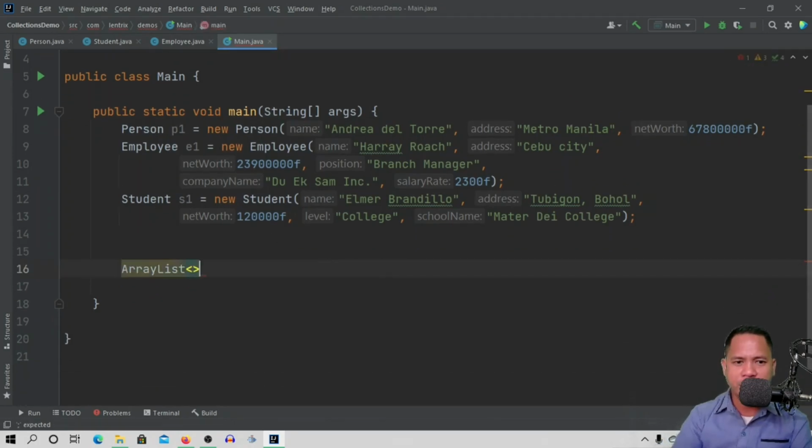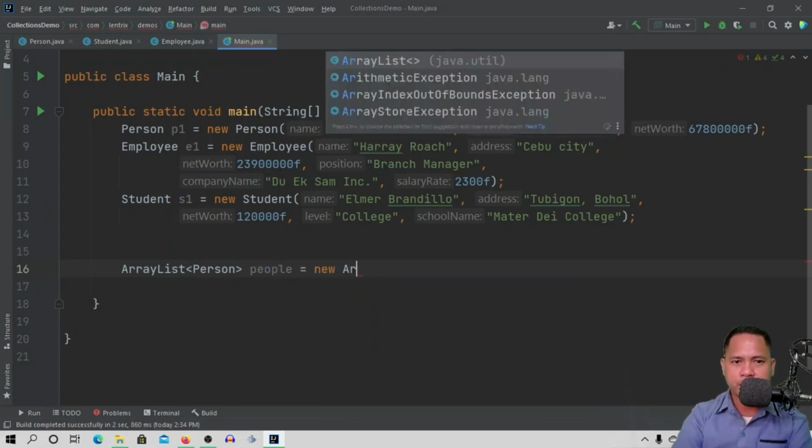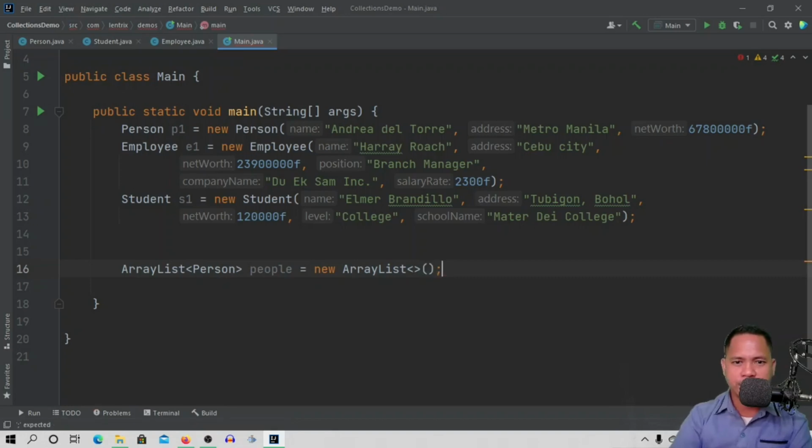And this array list is going to have person as the type of objects placed inside. And since person is the superclass, through the power of polymorphism, we can include even those that are subclasses of person. So we can also include into the array list of person an employee object as well as a student object. So we call this people, like so.